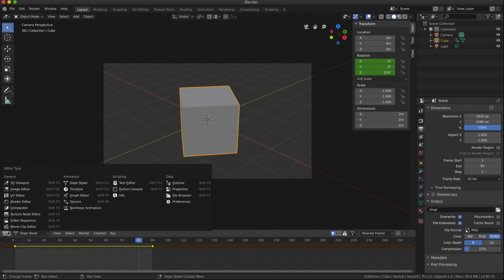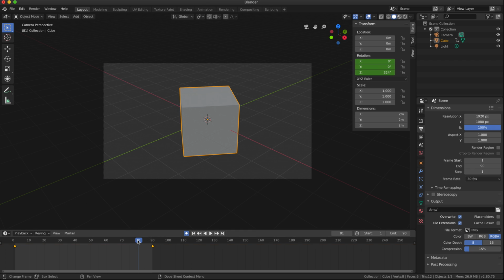Now I'm just going to click here and go back to the timeline. Now, if you move the slider in the timeline, and you can also do this by pressing forward and backwards keys on the keyboard, you can see that the object is rotating by 4 degrees for each frame. So basically, what I need to do is remove the frame at the end. So if you were exporting your animation as a PNG sequence, for example, what you could do is just simply take out the last frame of the sequence.